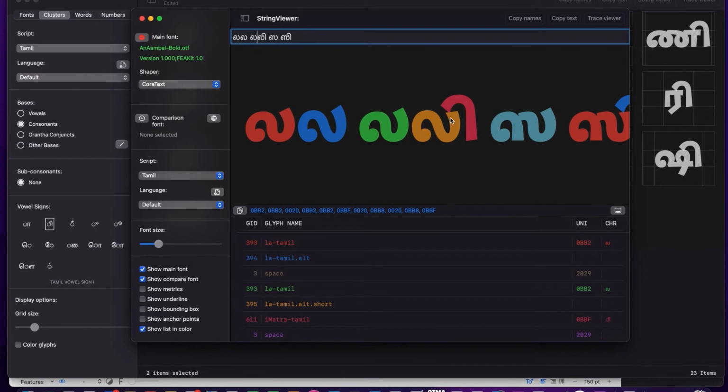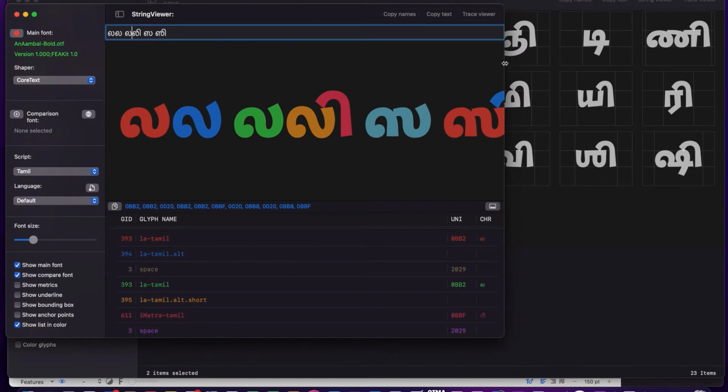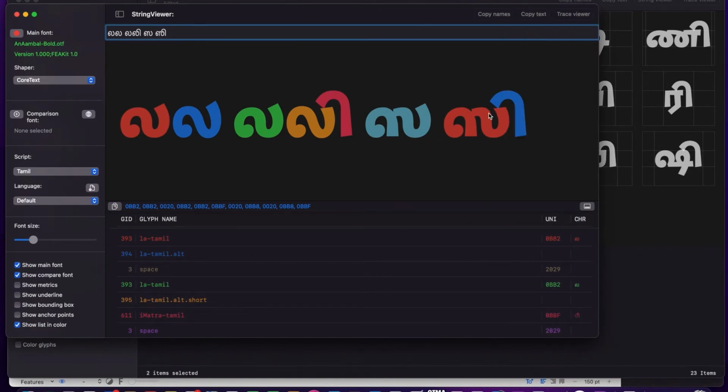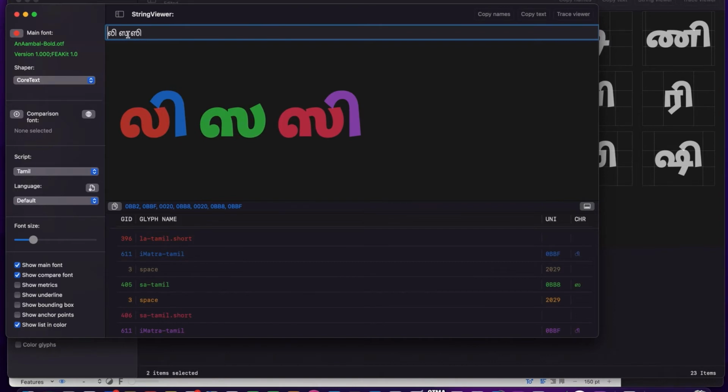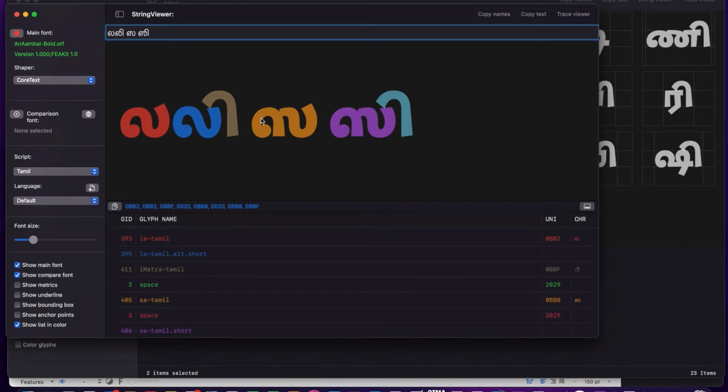I like, this is okay, but the other one was better. If you look at the C, let me just enlarge this a little bit. If you look at the C, the matra sits around the middle, but I thought either you narrow this or, with some kerning, push it to a side. So what I can do is, these are the two letters I want to move and kern.